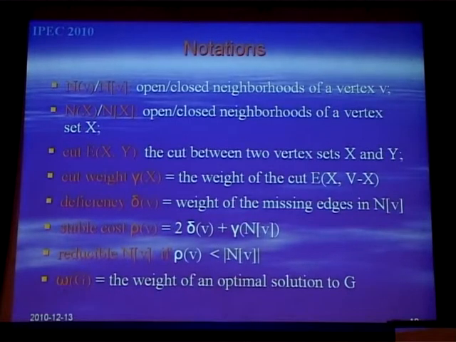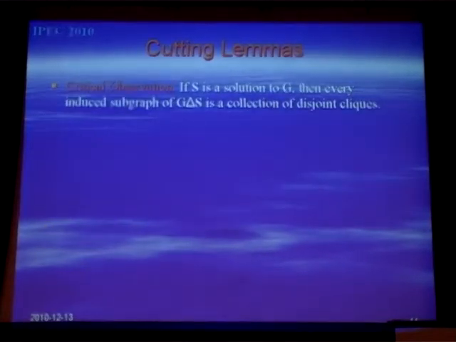Anyway, I'm going to remind you of this. Okay, so here is basically the approach. I try to go through this since I have part of that where we can give a precise proof. So really, the observation is this. Suppose you have an S, okay, that is a solution to this graph. Suppose that is already the case. Then that means that if you do this operation, then that becomes a union of disjoint cliques. Then you really find in that graph, actually, every induced subgraph is also a union of disjoint cliques. That is basically the idea.